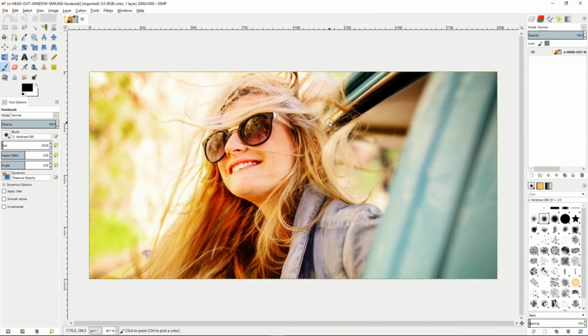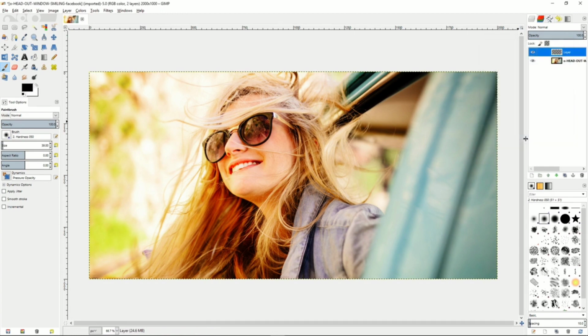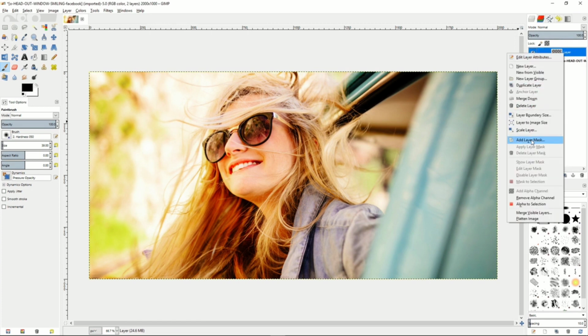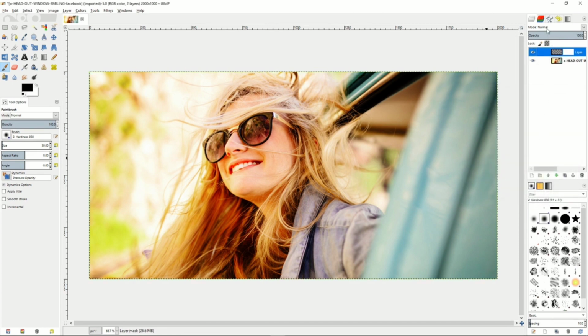Now you can do a saturate effect in GIMP as well, but what I like to do is create a new layer. So we'll go over here and go ahead and make a new layer. We'll make that transparent, that's fine. And from there, we'll also create a layer mask. So go ahead and add a layer mask to this layer. Make sure that it's set to white so it's full opacity. And you want to change this layer's mode to saturation.